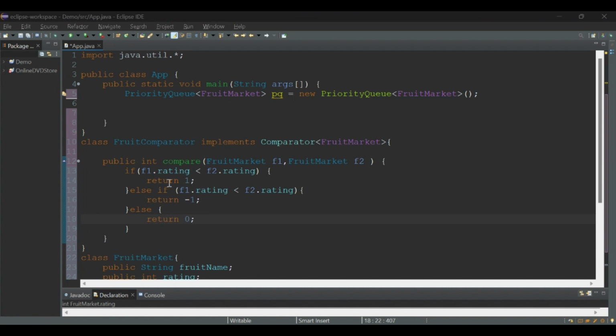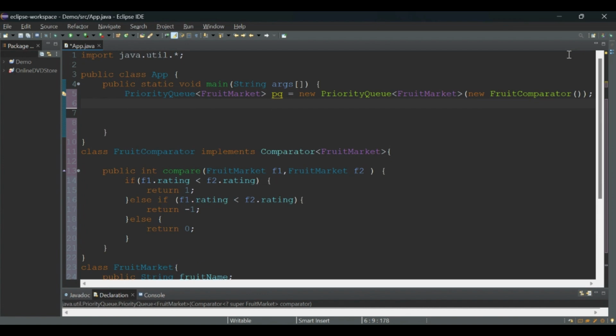So if it's lesser, it will return 1, otherwise minus 1, and if both are equal, it will return 0. And on the basis of these numbers, the priority will get set in the priority queue. And now I want to use this comparator in my priority queue. So I'll pass the object of this comparator into my priority queue like this.